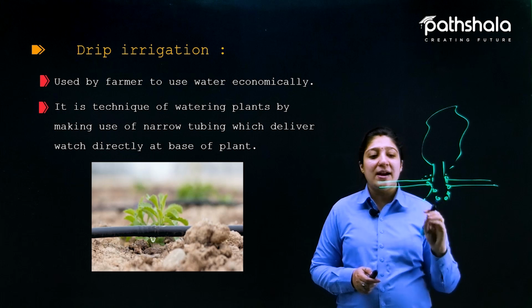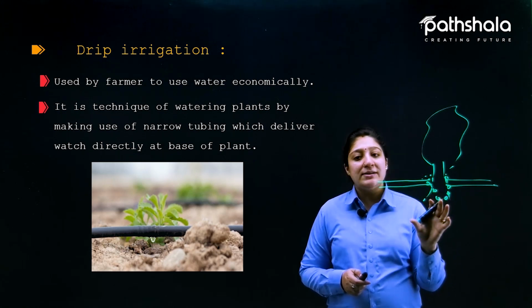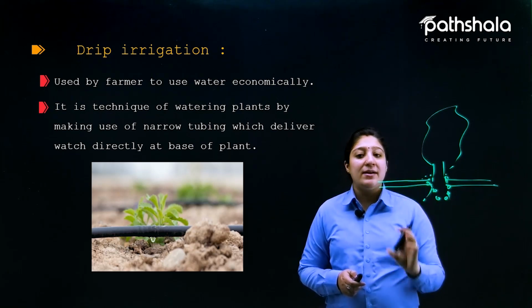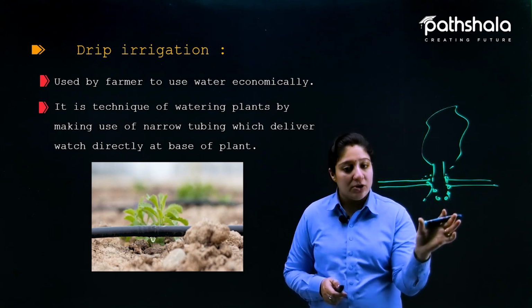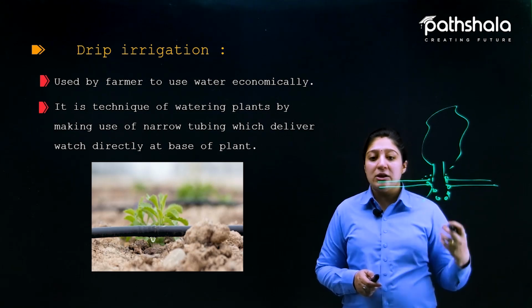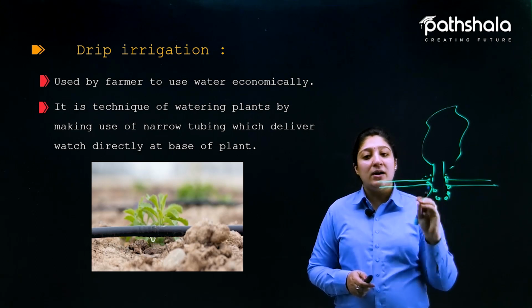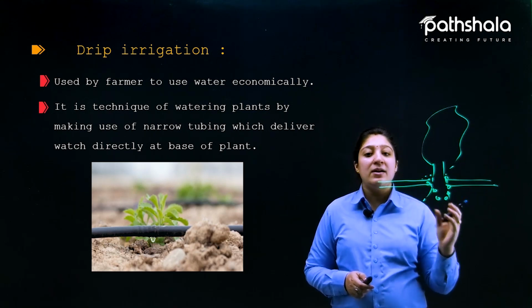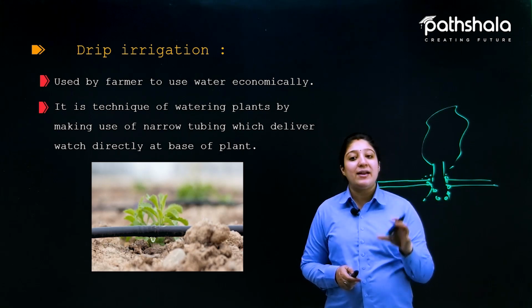Now what is irrigation? Watering of crop fields is irrigation. How is it done? In this, it is done by drip. The meaning of drip here is drop. That is, drop by drop, the water is dropped near the roots so that the crop can take the water, and there is less wastage of water. And by this, the farmers are protecting, or we can say conserving, the water through this activity.